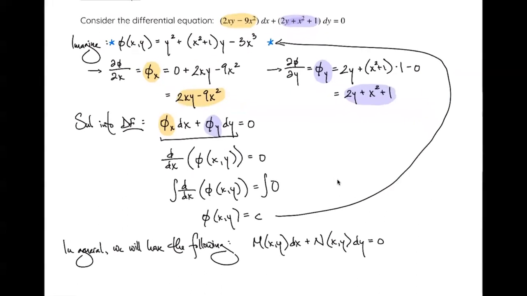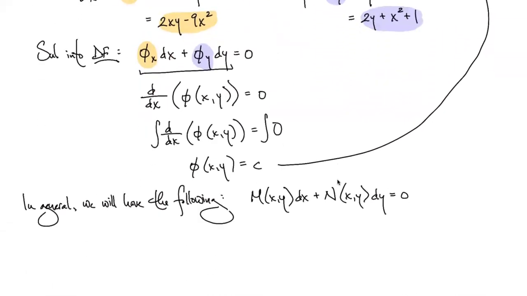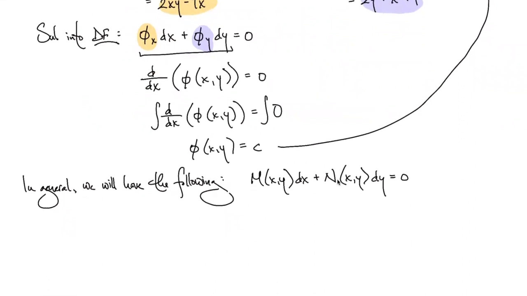Now, why mathematicians choose to use M and N when they can look so similar is really beyond me. But let's just be really clear with our handwriting as best we can, all right? The first one, the one with the dx, is a capital M, M as in Muppets, and the one next to the dy is an N as in, the only word I can think of right now is nuggets, which actually kind of rhymes with Muppets. So maybe that wasn't a good idea, but you get the idea. We have an M of xy and an N of xy.